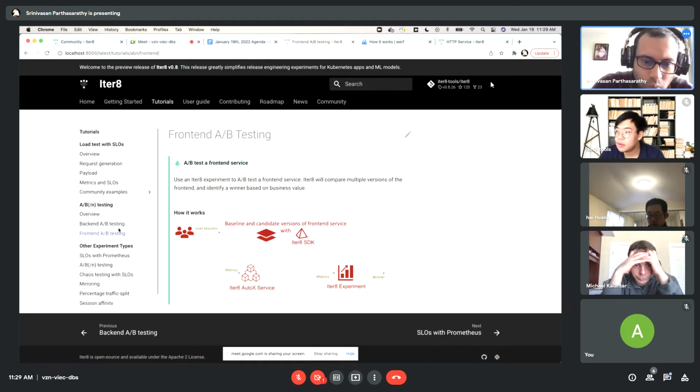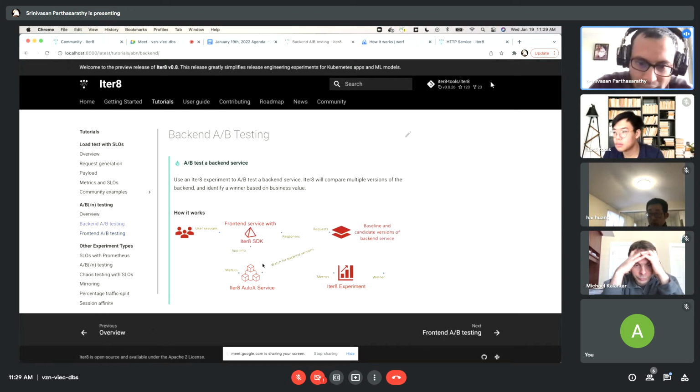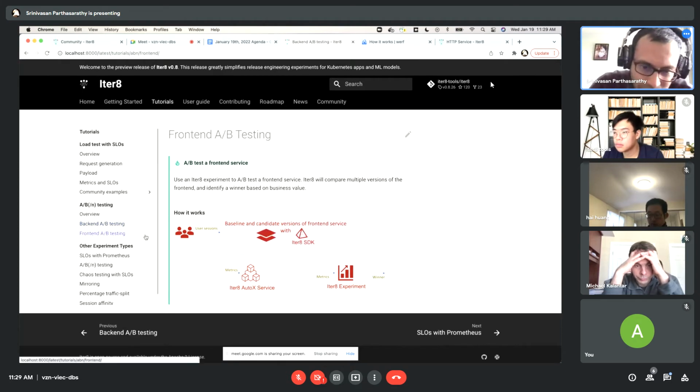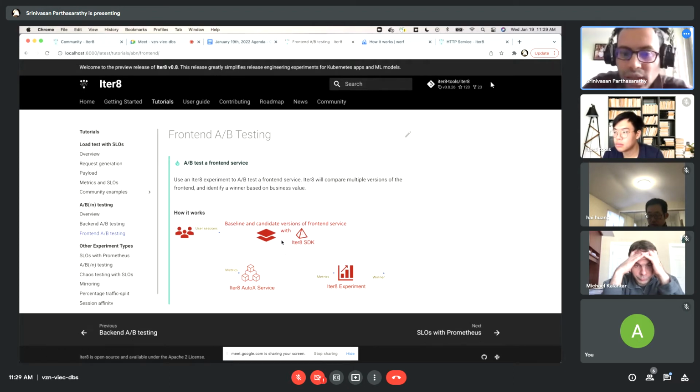With the front end, once again, you have similar concepts, but a lot of things become easier. You don't actually have to watch for backends because there are no backends in this case. So you can just work directly with different versions of the front end. But once again, you can use the SDK to report metrics. To split the users across different versions here, you can certainly use service mesh capabilities. So here service mesh becomes useful to define your traffic splits and things like that.